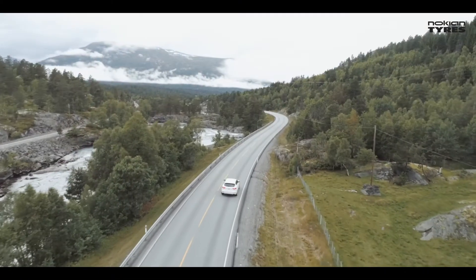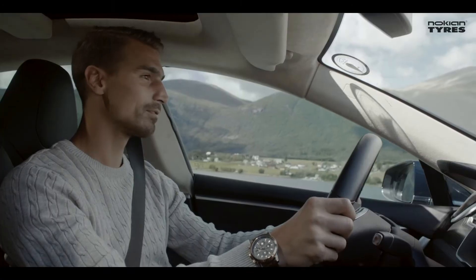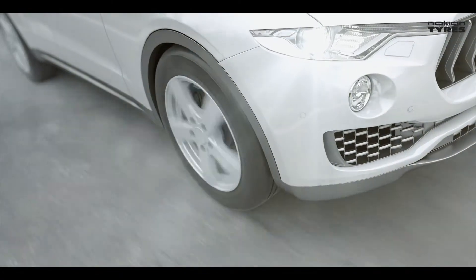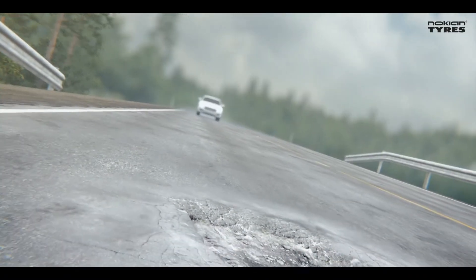Steve, thanks for joining us today to talk about aramid fibers. Before we get into what these fibers are and what they do, let's back up a bit. One of the biggest dangers this time of year on the roads is potholes. As roads freeze and thaw, they develop cracks and holes that cause danger for tires and drivers. How does Nokian Tires help protect drivers from potholes using aramid fibers?